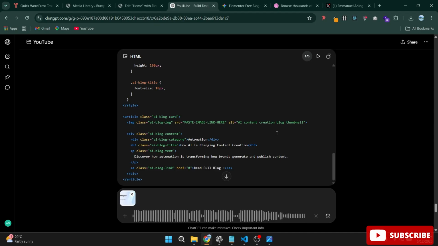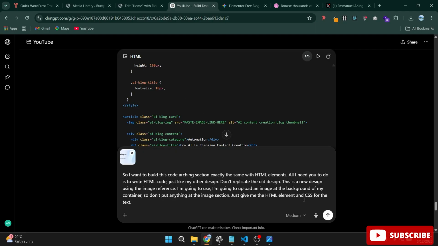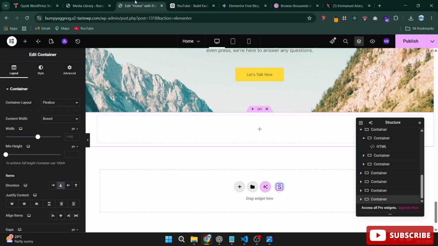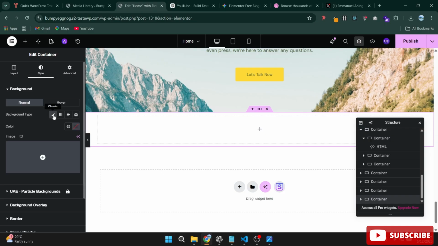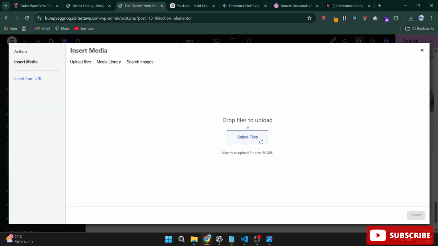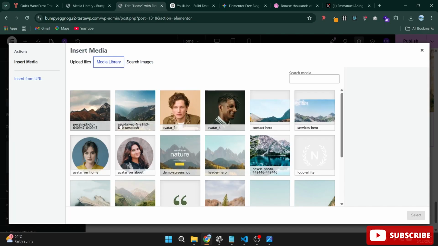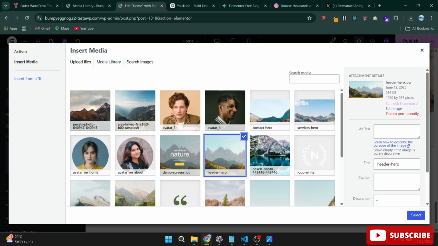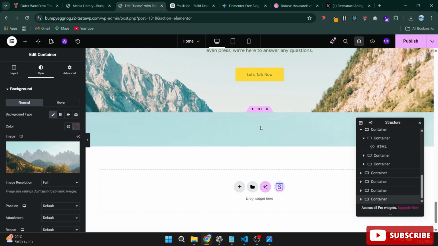So what I'm trying to do, we have 2 different ways of going with this. Always study your design and know what you want to do. So let's say what I want to build, I'm going to need a background image. You can either go manually with your background image. Let's find a background image for this. And you can use this background image manually.